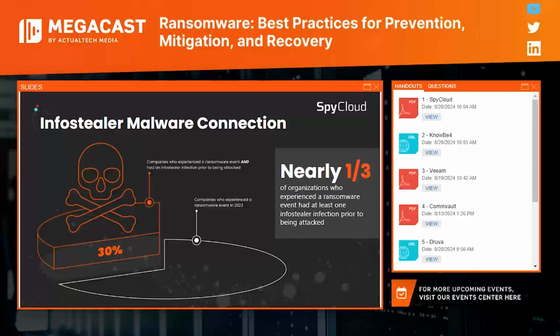In 2023, we saw that nearly one third of companies who were a victim of ransomware had an InfoStealer infection prior to being attacked. That is an incredible stat that really points clearly that we know that ransomware is a malware problem at its core. So not only are criminals stealing more data, taking over accounts, they're now getting access to session cookies and other authentication data to bypass security controls, hopefully leading more towards monetization of their routes, including ransomware.